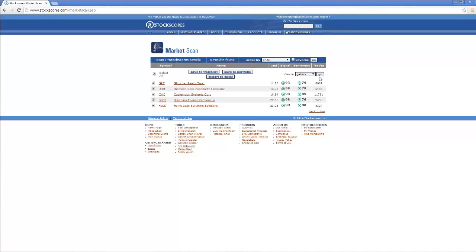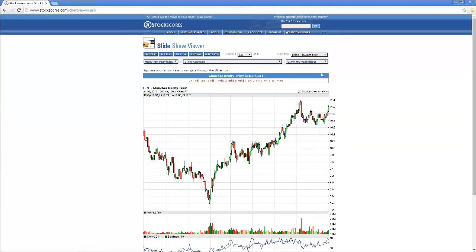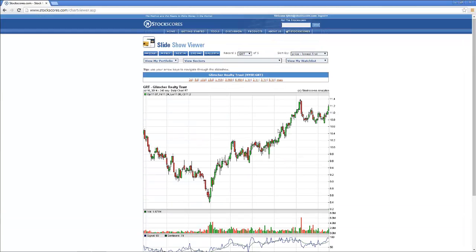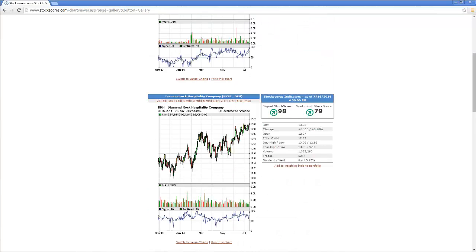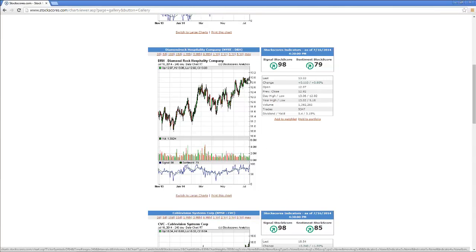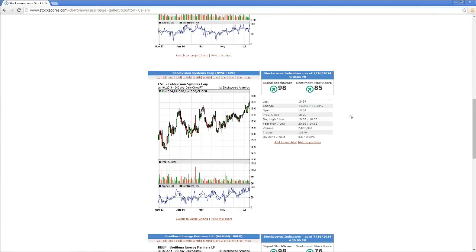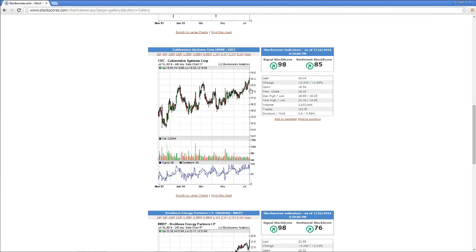So I say select all. I can view them one at a time in the slideshow, or I can view them 10 at a time in gallery. I'll do the slideshow this time. Click on go. And now you can quickly see whether that has a right chart pattern. If I go to gallery, I can actually also see what the yield is. So you see right here, it shows me that the yield on this stock is 3.7%. Here's a stock breaking to new highs from optimism. Not a great pattern, but not bad, paying a yield of 3%. So for the investor that's looking for that pretty good yield, in addition to the potential for capital gain, here's a way to do that.